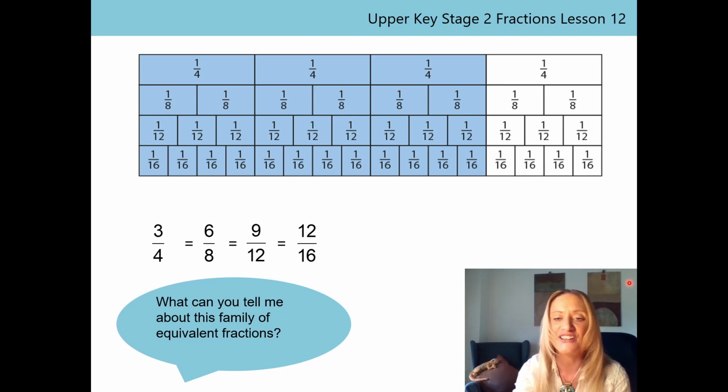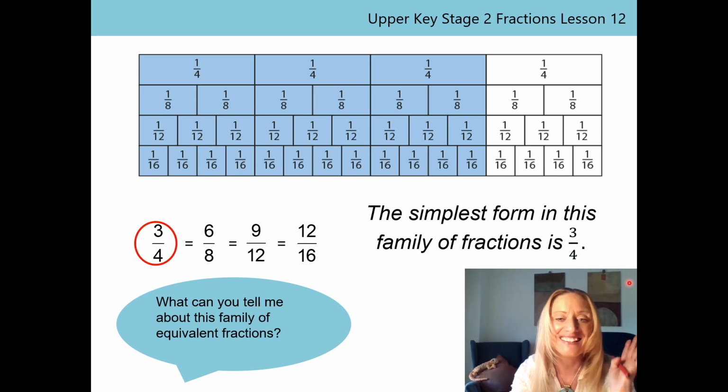Could you tell me anything else that you noticed? I bet you've written down, haven't you, that, let's say it together, 3/4 is the simplest form in this family of fractions. And we met that stem sentence, didn't we, in the last session? Shall we say it again together? The simplest form in this family of fractions is 3/4.